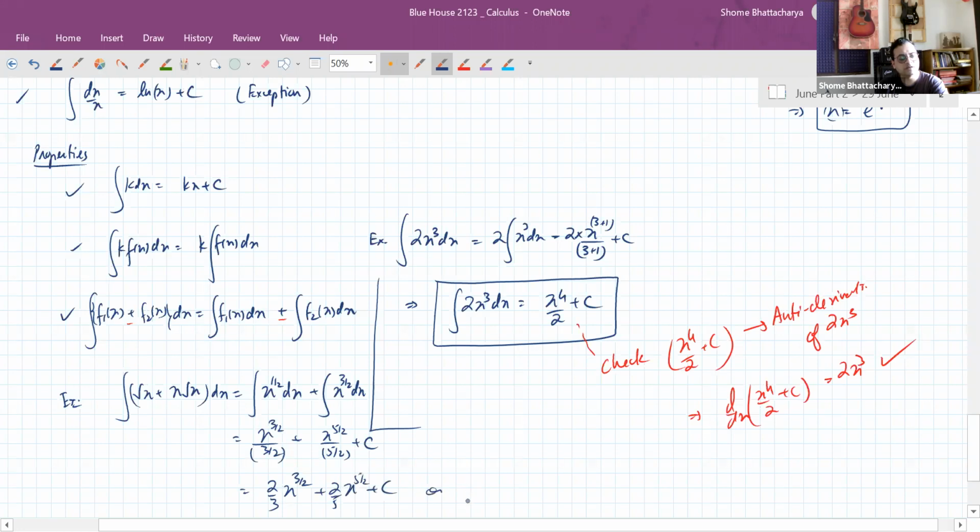Or we can simplify it a little more and write it like this if we like. So that's just a matter of preference how we write it, whether we write it like this or like this, both are correct. And you can always check that this is the correct antiderivative by differentiating. When you differentiate this, you should get the original function which we had integrated. So that will immediately tell you whether your answer is correct or not. Okay, so hope these two examples are clear to all of you, apart from the properties and the formulae. We'll discuss more properties and formulae today.